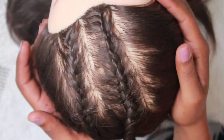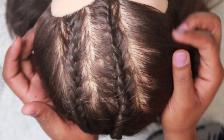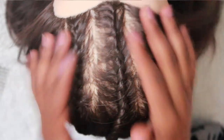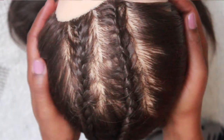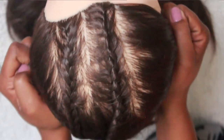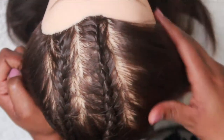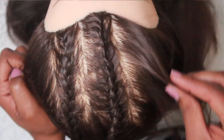These are not the neatest cornrows I've ever done, but it's not my fault. This hair gets all over the place. I wish they made these mannequin heads for kinkier textures, because I'm so used to working with my kinky hair, so it's a lot easier for me to work with kinkier textures than this straight flimsy one.